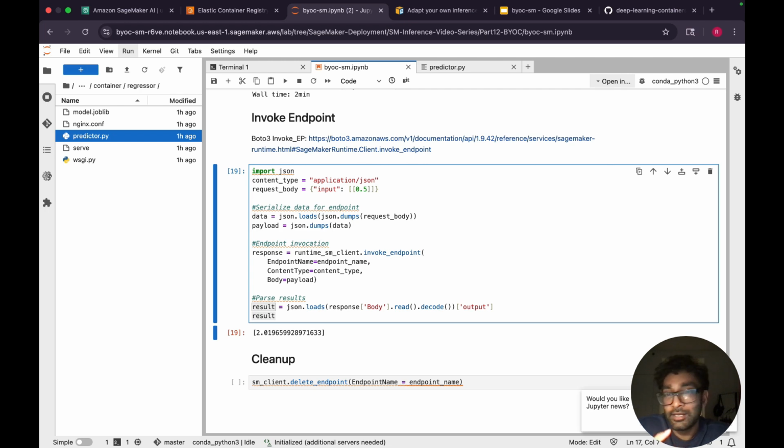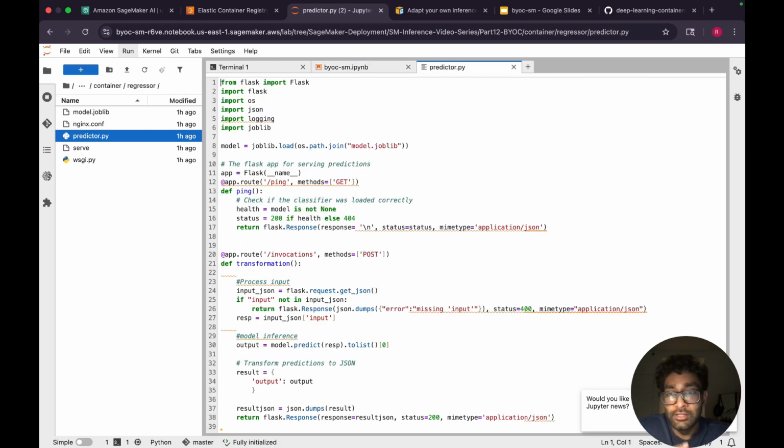Sometimes in a container, there might be many things happening. Here, this just has model inference. There might be cases where you have a Datadog agent or a Splunk agent, something that you might want for custom tracking, that you want to install in your model inference. So think about use cases like that, or any other customization you want to introduce into your container or your serving logic. That's really where these use cases lie.